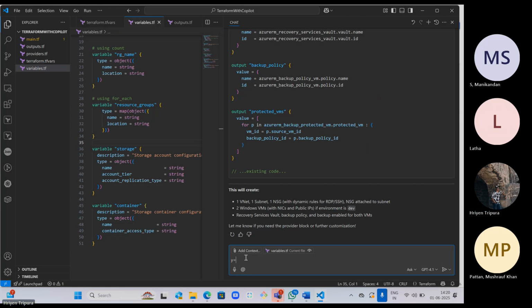Can you please move or write each resource within each file, .tf or .tf files.